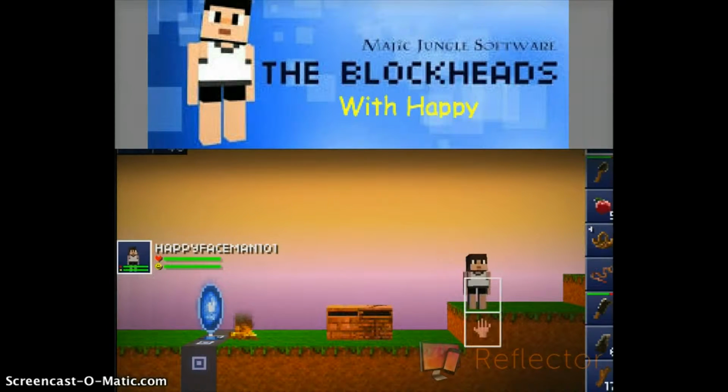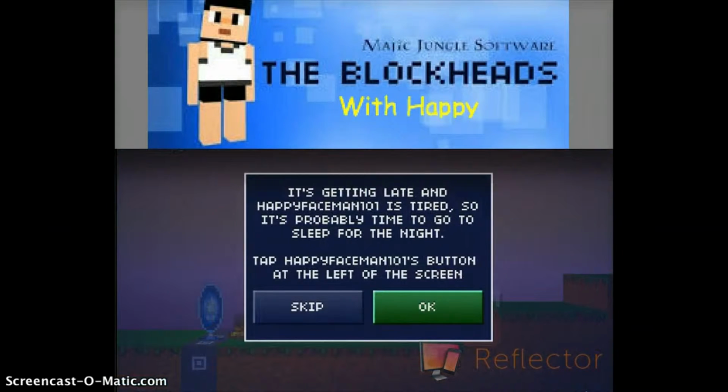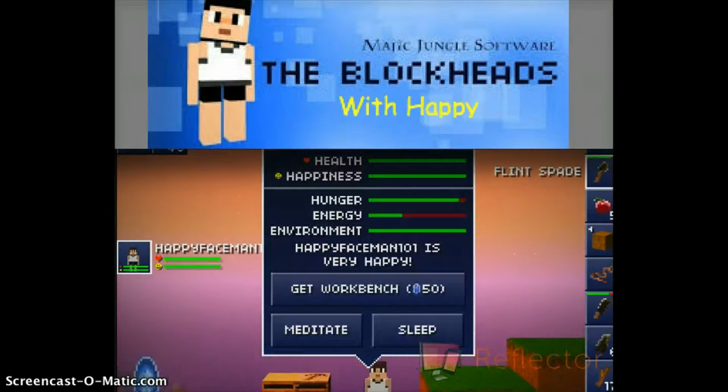Looks like it's almost getting nighttime, so I might need to, watch out. It's getting late, and Happy Face Man 101 is tired, so you probably have time to go to sleep for the night. Tap Happy Face Man button on the left of the screen. Wait, I'm not tired.